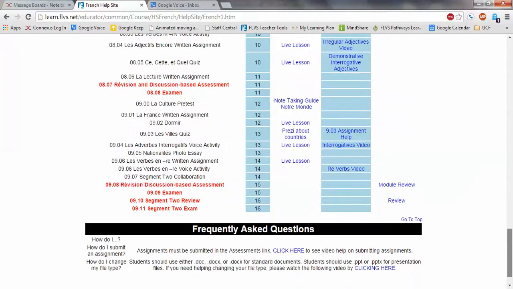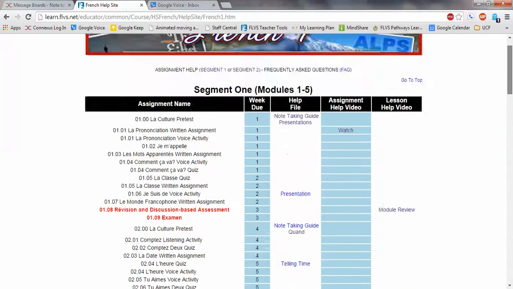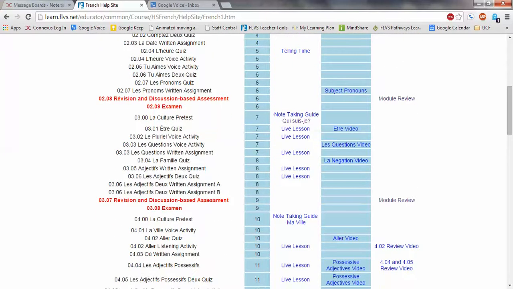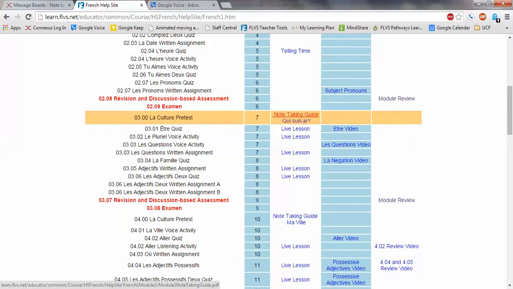Now, currently, most students are going to be in Unit 3. And whenever you begin a unit, you will have a note-taking guide. This is a PDF file that's downloadable and that students should use as they work through a unit, to fill in as they go through each lesson. Usually the link right under the note-taking guide will be a very short handout that has a set of the main vocabulary words and grammar rules and structures that are learned in that unit.